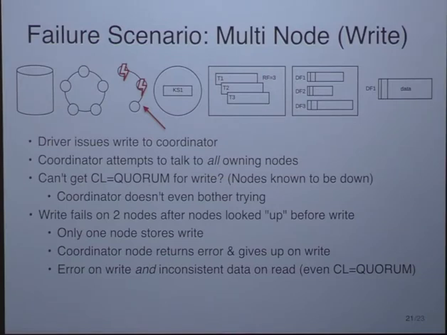In one case, if it was known down, the data never got written to that third node. In the other case, if the nodes weren't known down, then the data got written to that third node and it's sitting there, and it will eventually get replicated to the other nodes, but you got an error on your write. If you want to use Cassandra, you have to have a data model that's okay dealing with that scenario where there's data that isn't acknowledged everywhere, but that still got written.